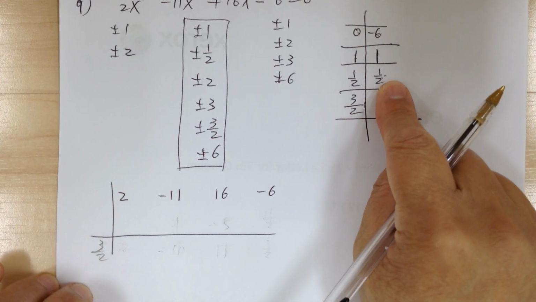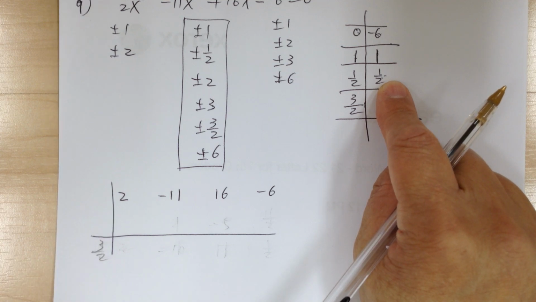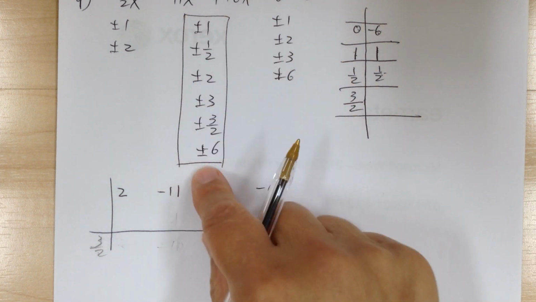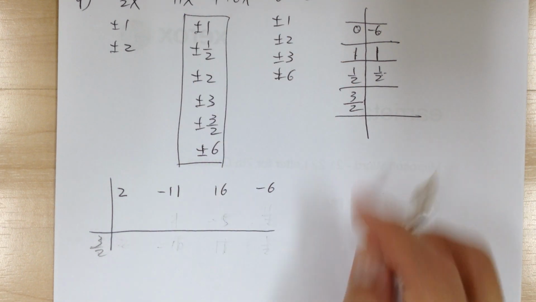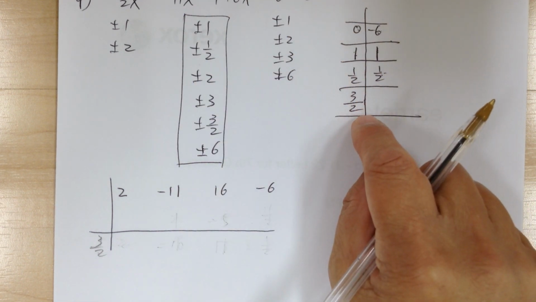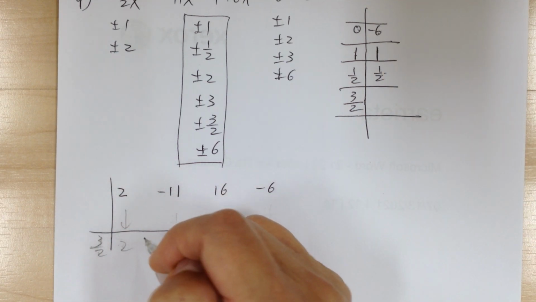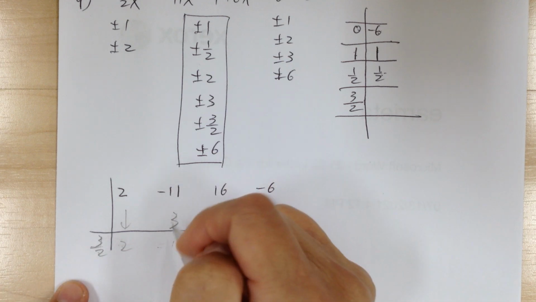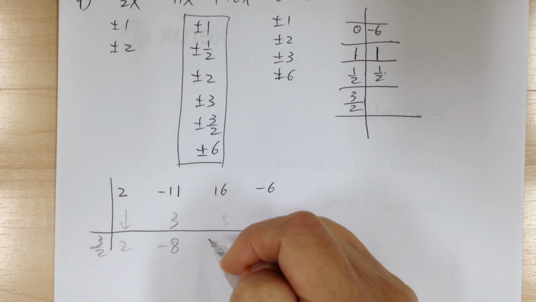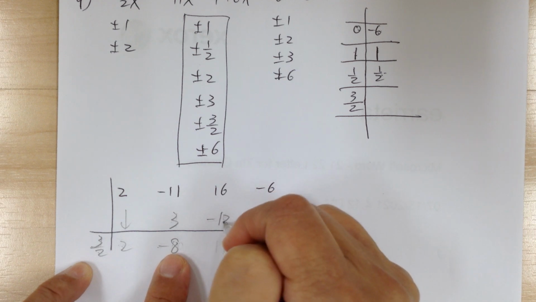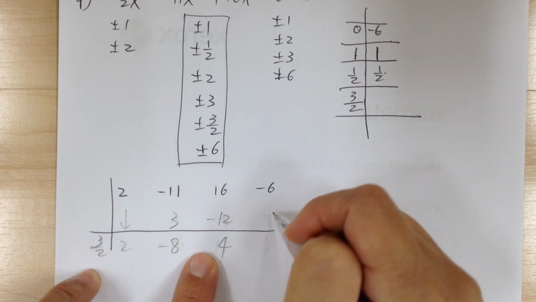Sometimes you can get a clue from this, sometimes you can't. So again, if you don't know what to do, just try any number on the list. And you keep track, so that way you know what number you tried and the result. So drop the number, multiply, you add, multiply, you add, multiply, you add.